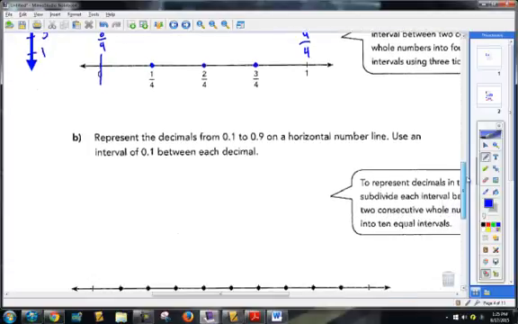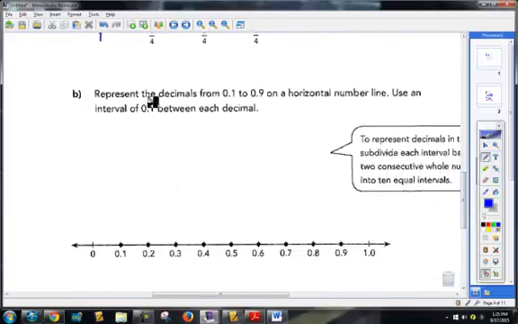All right. Here we go. Now we're doing decimals. If we're going to represent the decimals from 0.1 all the way to 0.9, then we're going to start at 0.1 with a dot, and go all the way to 0.9 and get every tenth in between. So we're counting by tenths. As I told you in class today, at least some of you, that place value, the tenths, is your dimes. So you're just adding 1 dime every time, or 1/10 every time.